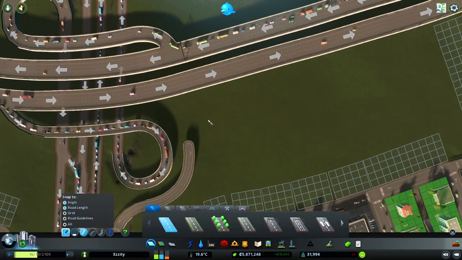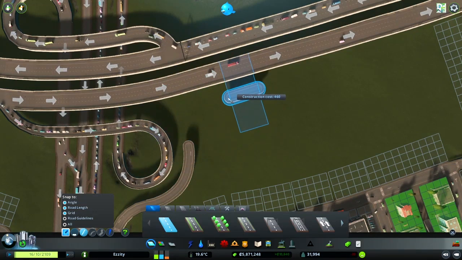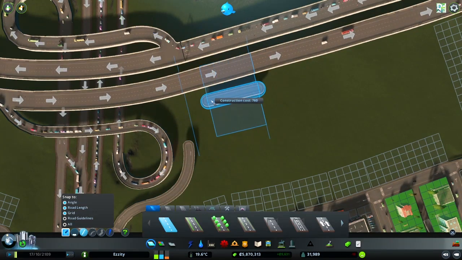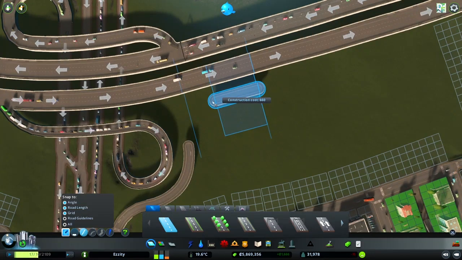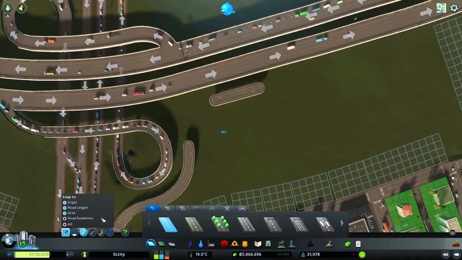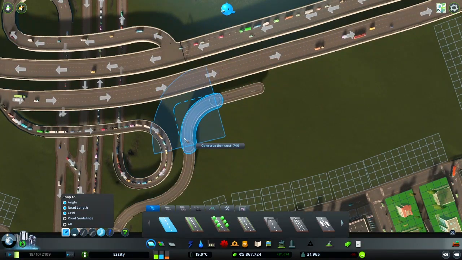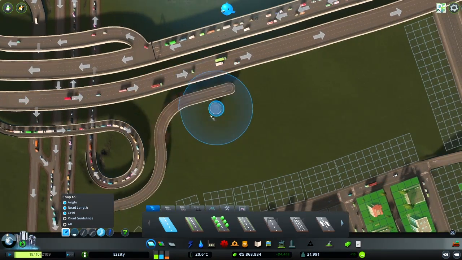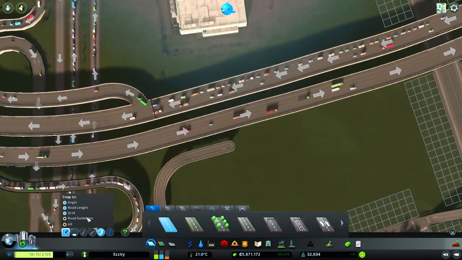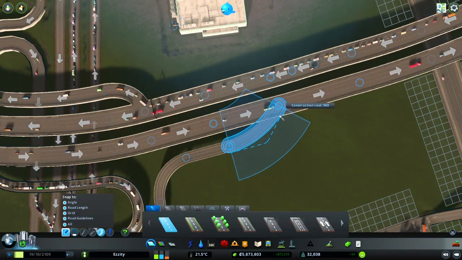Probably should have made a safe on-ramp. Probably should have made a 45-degree angle from one side to the other straight up. I didn't want to waste some space, so this is a case of form over function, I guess. Try to make things aesthetically pleasing. Probably do this interchange again, just a forewarning.